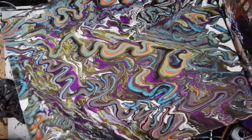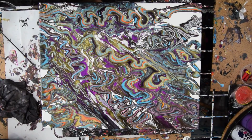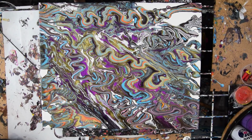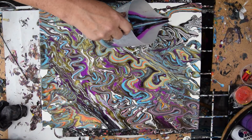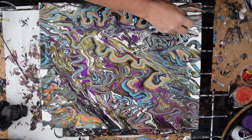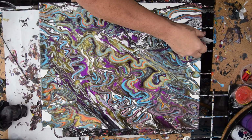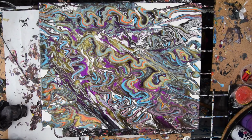And that is one heck of a pattern. Wow. See my arm? My arm needs a wipe. It is what it is, and it's really kind of cool. I can't have any little tiny rivulets unless I'm going to go in there. You know what? I'm just going to take my butter dish and grab some colors that I like. That's what I wanted to do right there. Yeah, I'm good. Pretty good.